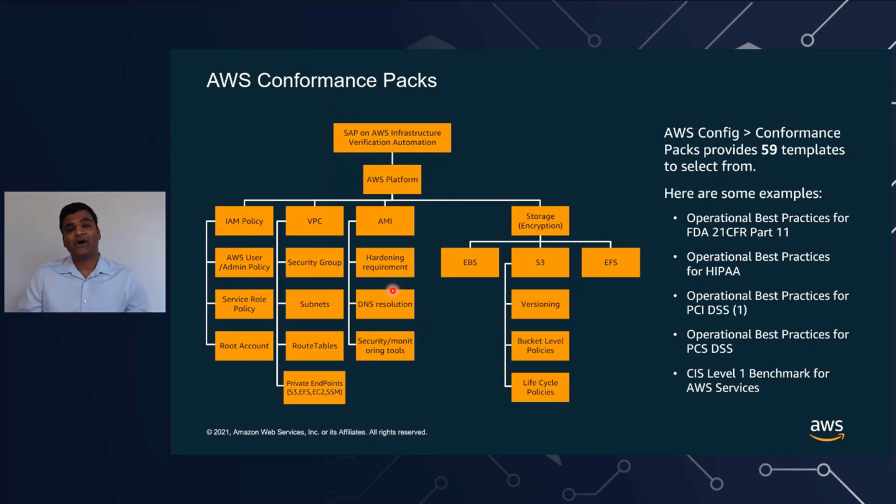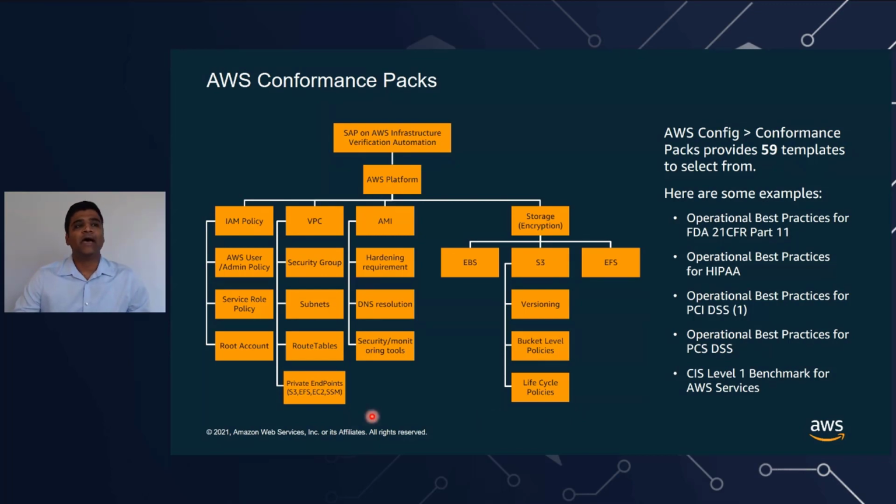Now, again, this is just a starting point to get you going. I would strongly advise you to not enable that in your production account. Try to do that in a non-production or a POC account, because some of these conformance packs will have the ability to even perform remediation actions automatically as well, which is actually sometimes really beneficial, but not in a non-tested environment, right? So in terms of SAP workloads, these are the list of AWS services which may be able to get benefited by enabling the conformance pack.